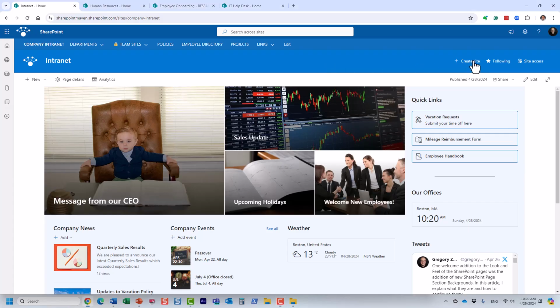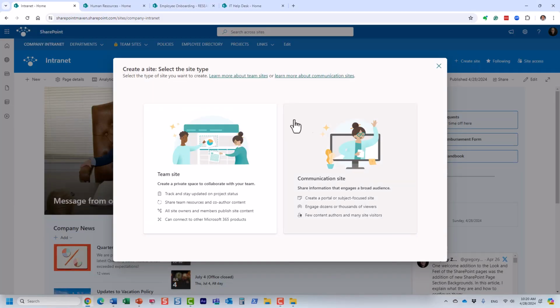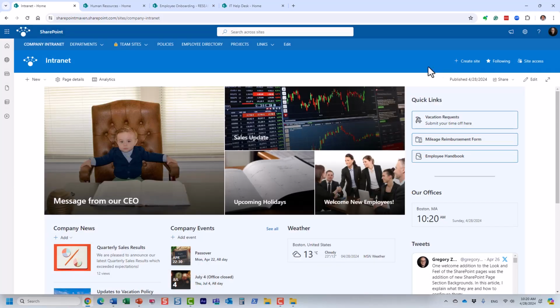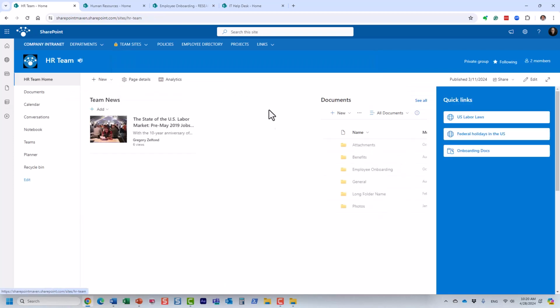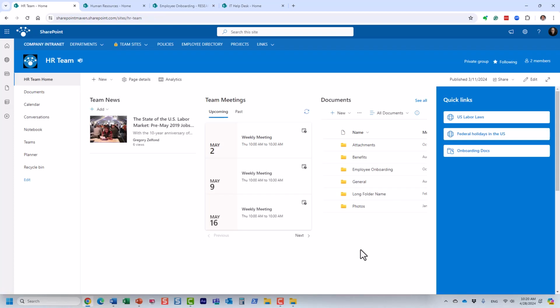When you create a site in SharePoint, you have two different site types. You have a team site and a communication site. And just to briefly explain the difference between the two, this is a communication site. This is the type of site you use for one-way information sharing. So it has this widescreen look and feel, no left-hand side navigation. Essentially, this is the type of site you use for one-way information sharing. In contrast, you can also create a team site. This is an example of that team site template, and this type of site is typically used for two-way collaboration.